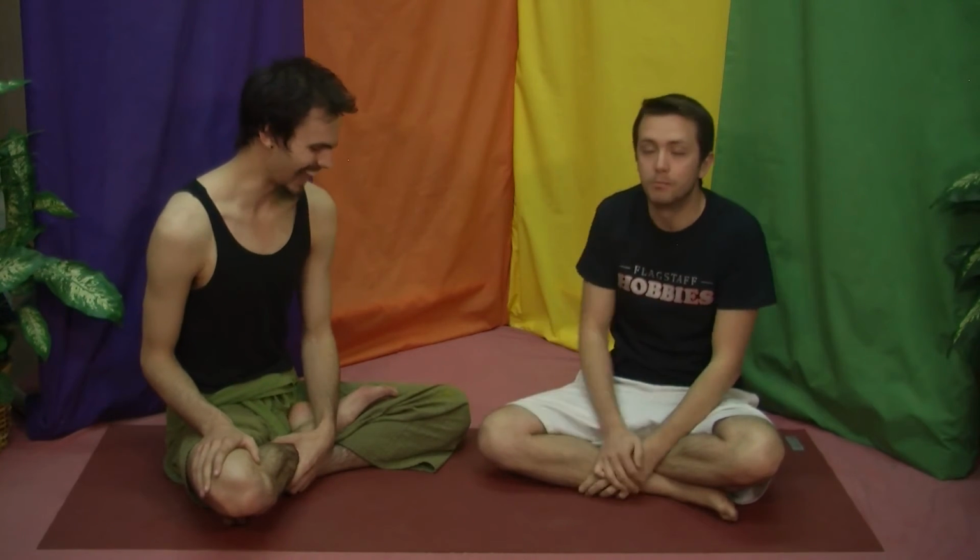It doesn't rotate, like your elbow, hence the elbow of your leg. You really don't want to twist it funny. But I hope that makes sense for you guys.